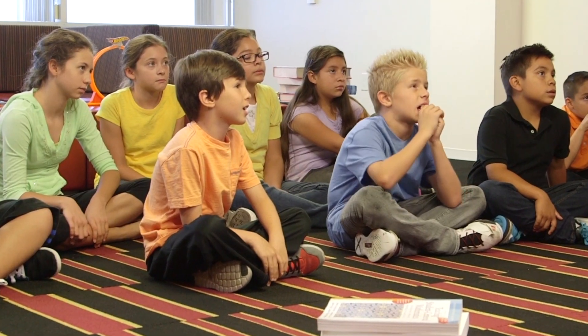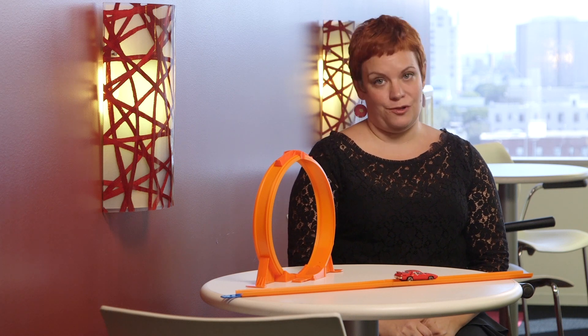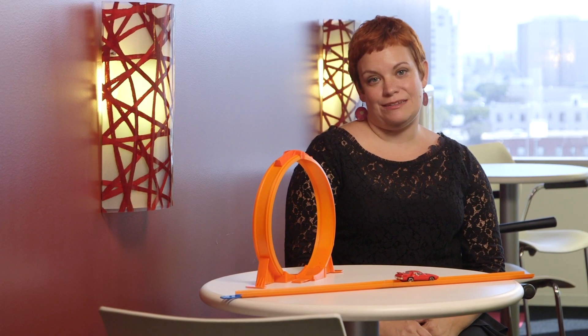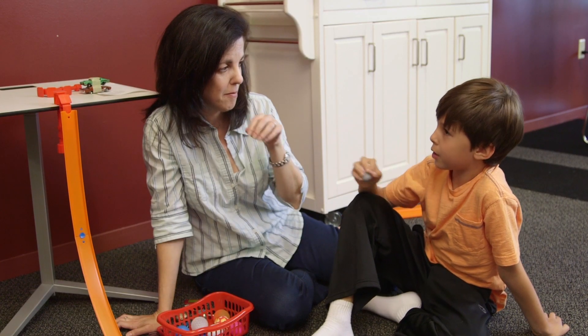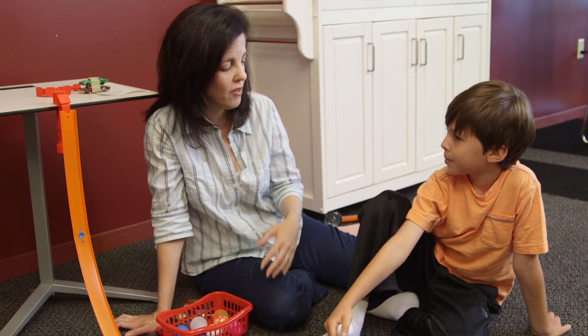As a follow-up to the speedometry lessons that your child has done in the classroom, these activities will help you explore more science and math at home. They're intended to get you on the floor and playing with your child as a way to share in some joy and curiosity, while also giving them an opportunity to share with you what they discovered in the classroom that day — and maybe teach you a little something as well.